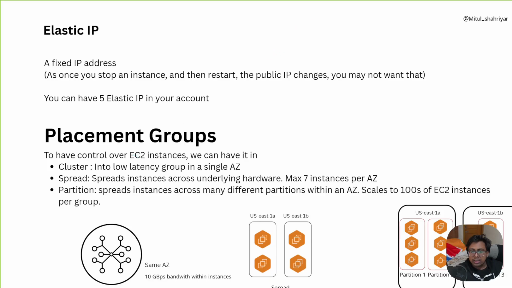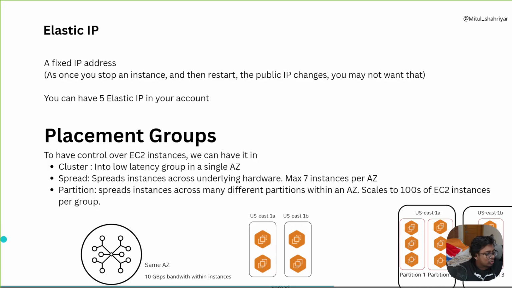Elastic IP. So your AWS account has been provided with 5 elastic IPs basically. So what is this? This is basically a fixed public IP address which you can attach to your EC2 instance, so that if you stop your EC2 instance or restart it, or then start it, the public IP is still there, so it's good for your friend, right? So how can you do that?